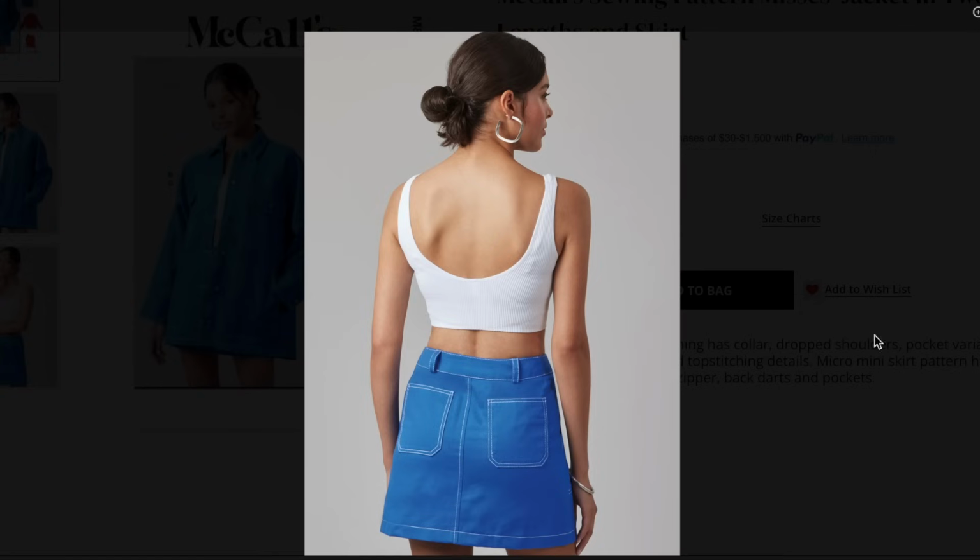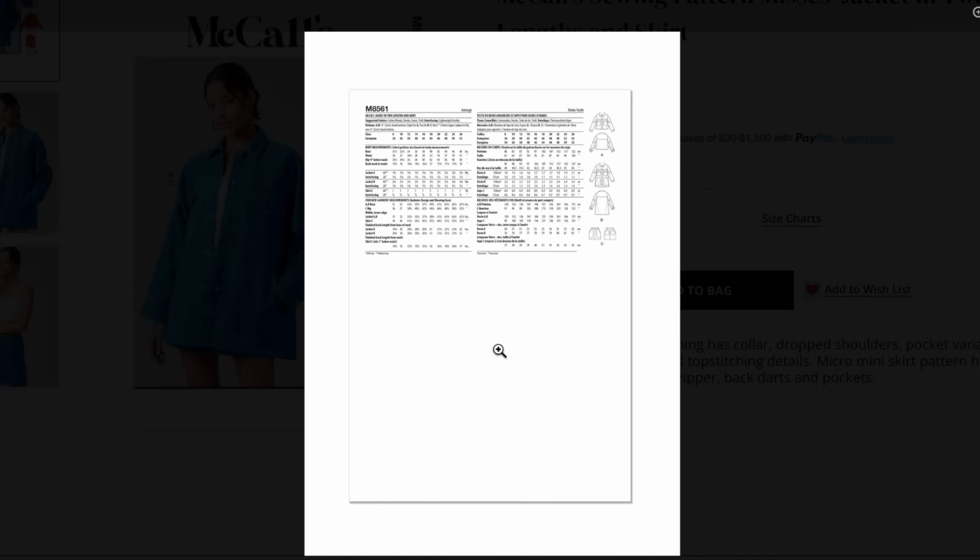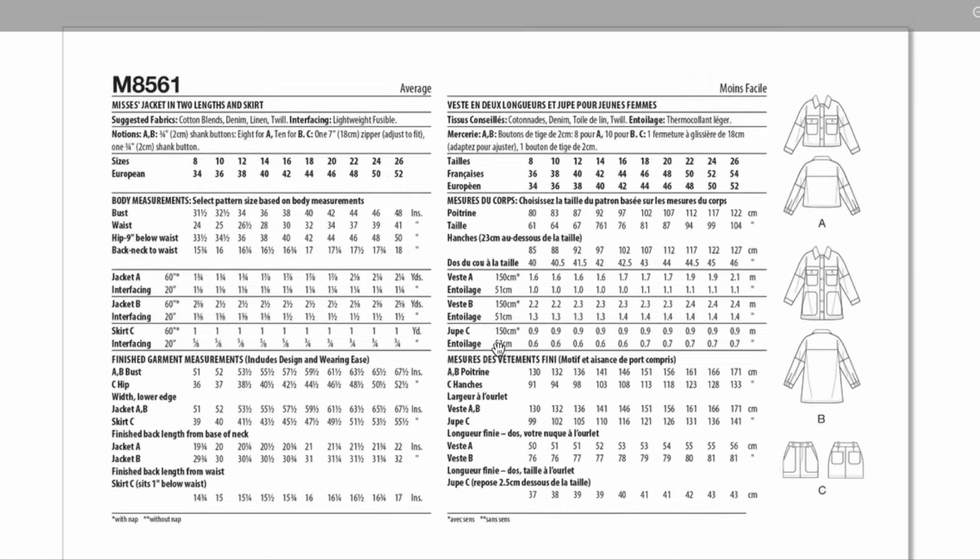So full seat adjustment on the skirt. Probably for most everybody, unless you genuinely have the flattest butt, like pancake flat. Everybody else needs to do at least a very small full seat adjustment on the skirt. How fun! Cotton blends, denim, linen, twill.